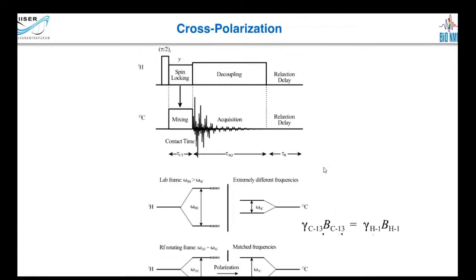That is not acceptable, because as soon as you put a 90-degree pulse on a proton, very soon, in a few microseconds, maybe up to 1 millisecond, it will survive depending on the symmetry of your sample, and then it's lost. The T2 will kill it. So you cannot do this J coupling based transfer from the proton to the carbon, the insensitive nuclei. Here, the insensitive nuclei is carbon-13. That is not possible.